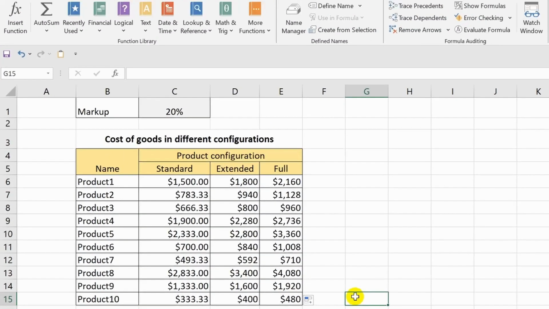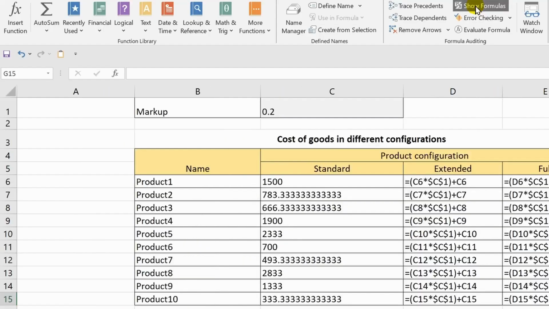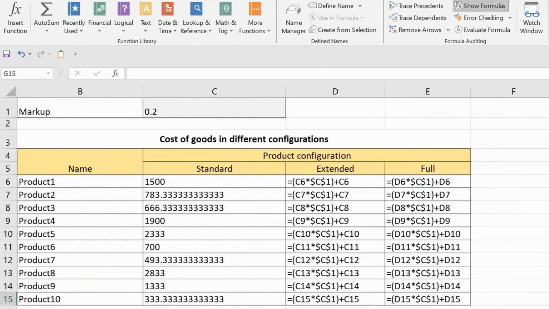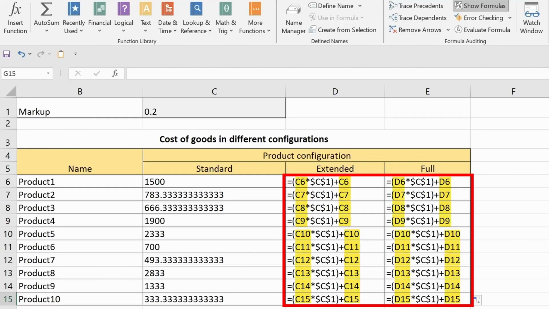Super, goal achieved. In our formula, there is both a relative and an absolute reference simultaneously. Relative references shift when the formula is copied, but absolute ones stay in place, and thus, in all the formulas of my table, the program refers to the C1 link, which I made absolute.